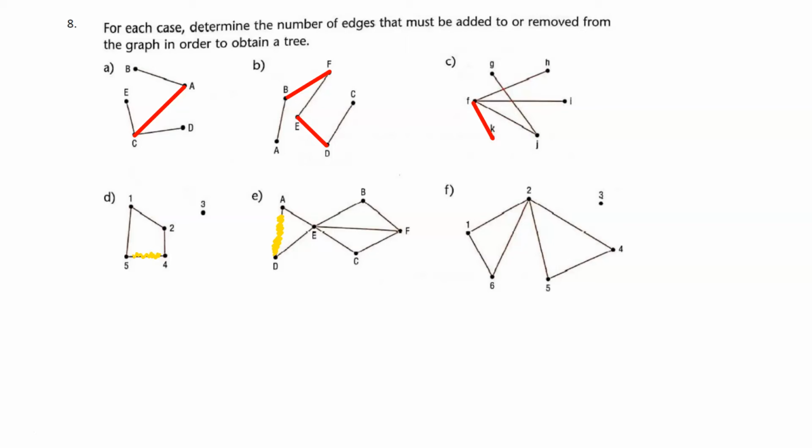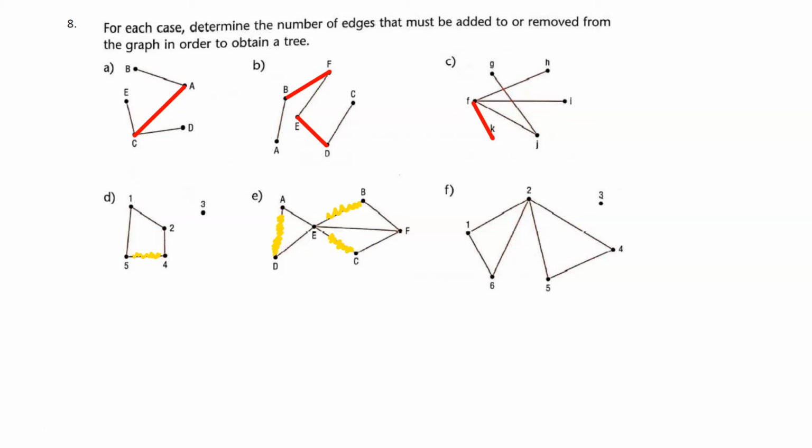The question is, is there any easy way to do that? And the answer, unfortunately, is no. Even if we take out the center edge, that still leaves a circuit going around the outside, going from E to B to F to C and back to E. So we could take out the center edge, but we would still need to take out one more edge. Again, there are multiple solutions that would get us there. We could simply have taken out those two edges, and we'd end up with a tree that way as well.